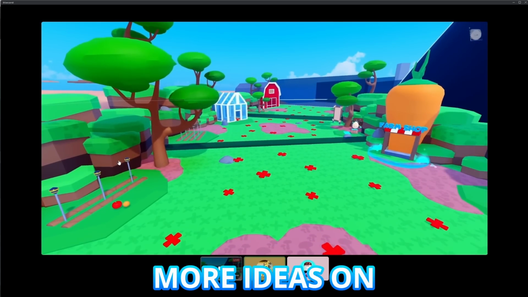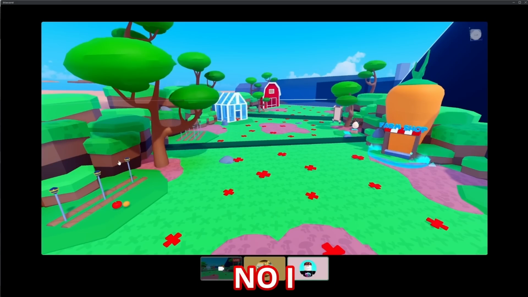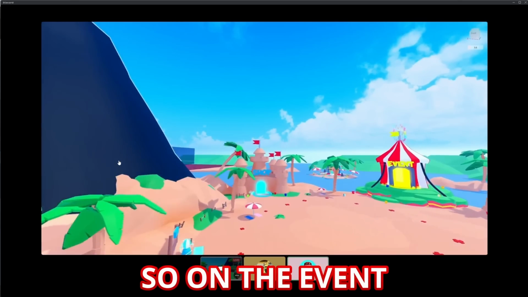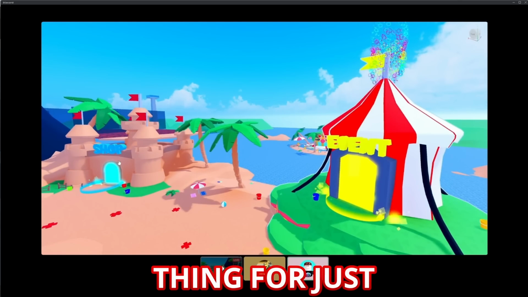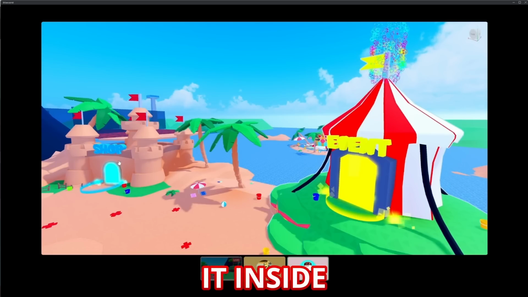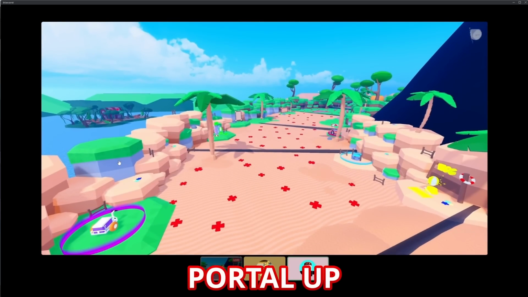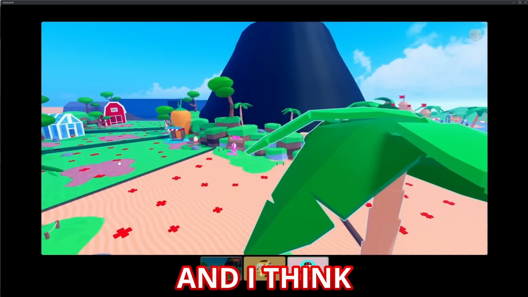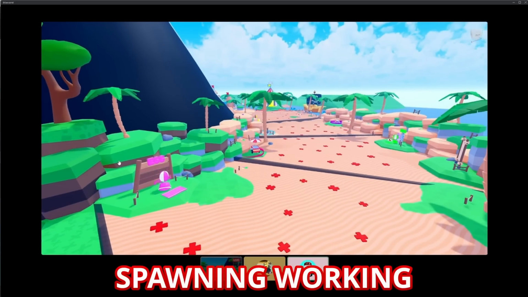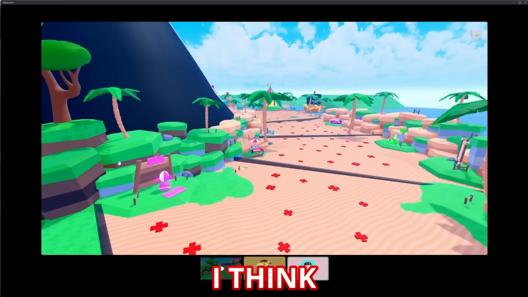Do you have any more ideas on anything to add into the farm zone or the beach zone? Or even the spawn? No, I don't think so. I think everything that I was gonna need is gonna be here. So on the event thing for beta launch, I was probably gonna copy this model and set it inside so there's a closure for the tent. Gotcha. So I don't have to have that portal up right away. And I think everything else is there. I was just getting the X spawning working today and some of the egg buy stuff. So yeah, I think everything's there now.